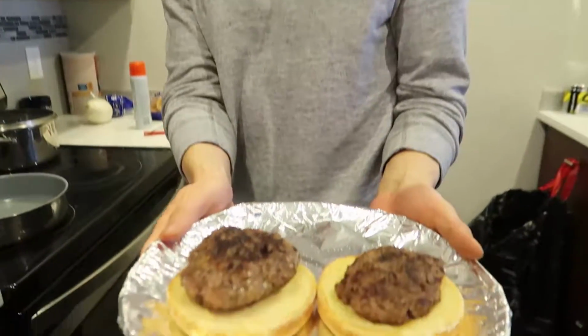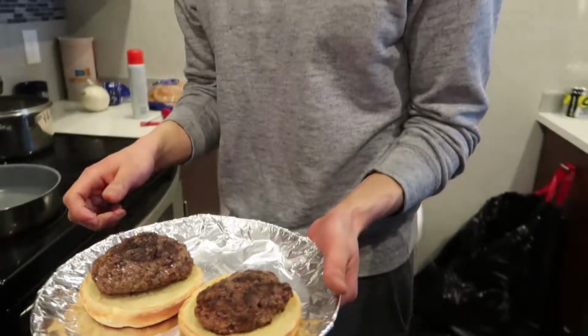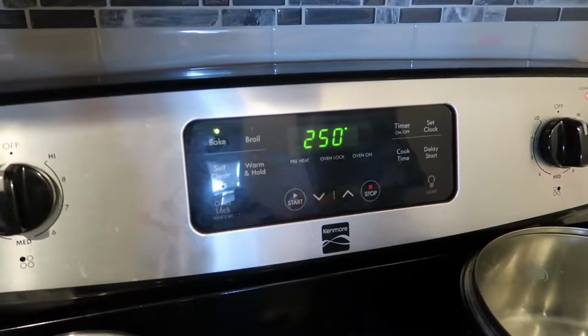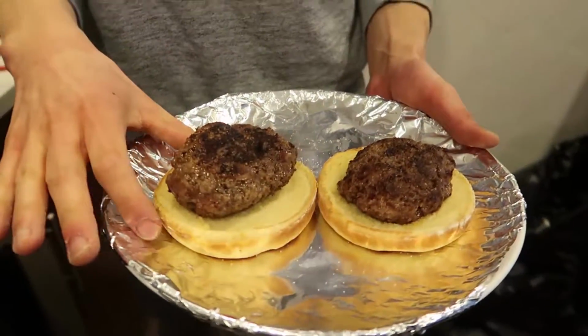Alright guys, so we're done cooking our patties and here's our burgers so far. Now we're just going to add cheese to it, and we're going to put it in the oven. I've had it set to 250 for a while now, and basically we're just going to have the cheese melt and toast the buns a little bit more, and then we're going to toast the top bun, and then I think we should be good.